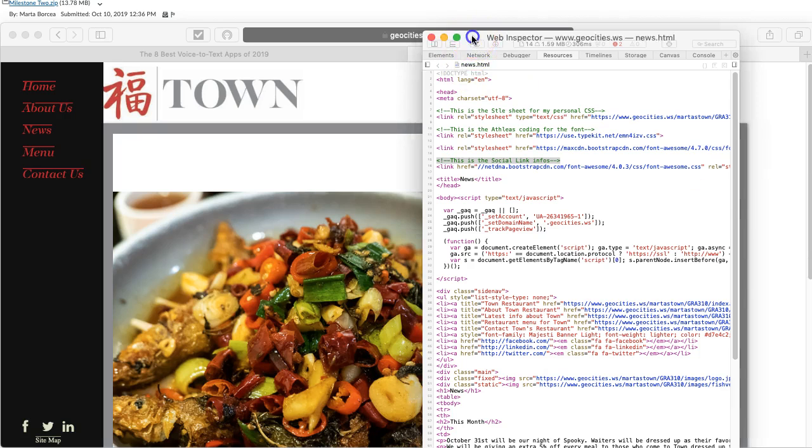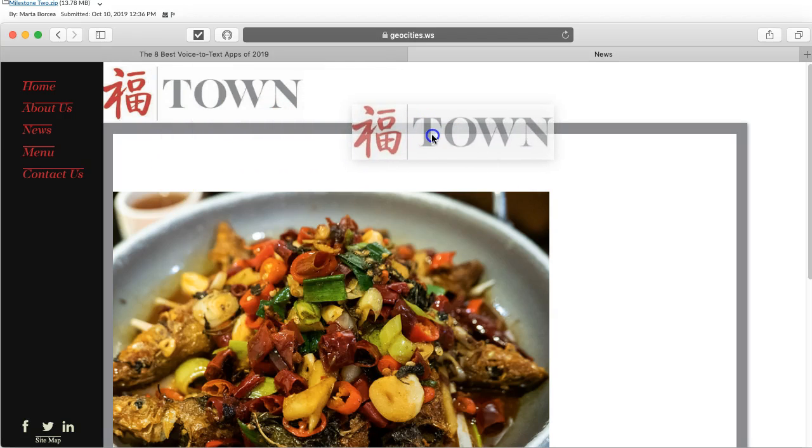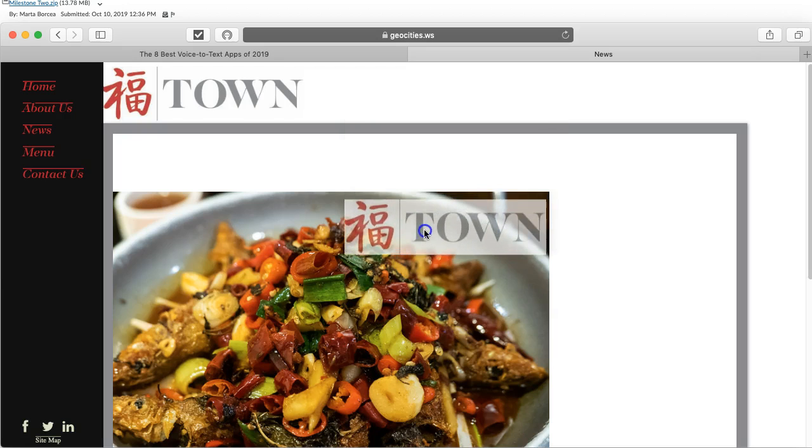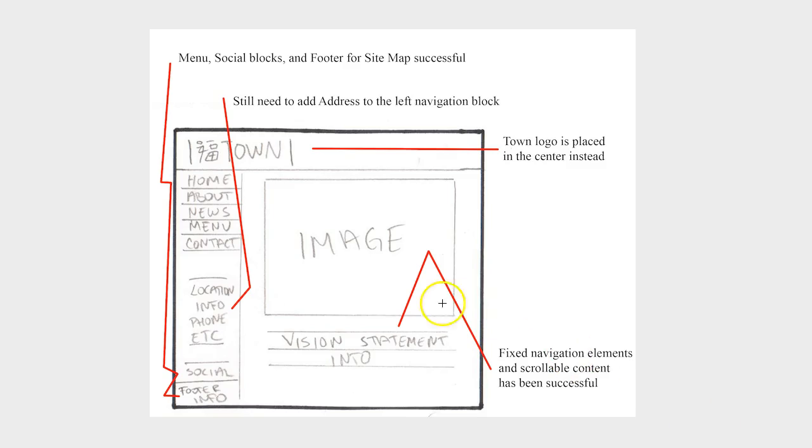You've used a variety of image file formats, JPEGs. Consider making this logo transparent. That way it would float as well on top of an image as it does on a gray solid. Marta, I really like the way that you annotated your wireframe. It gives me a very clear idea of what changes were necessary for you to make.